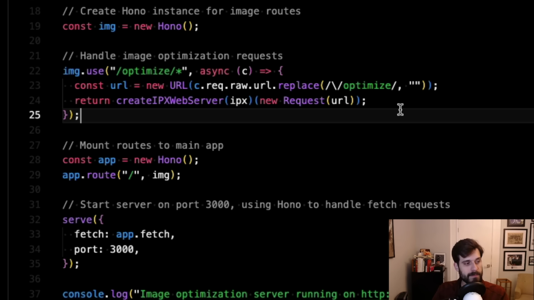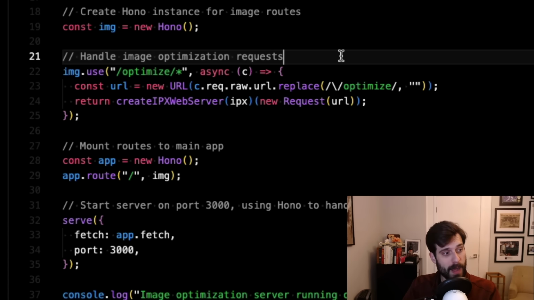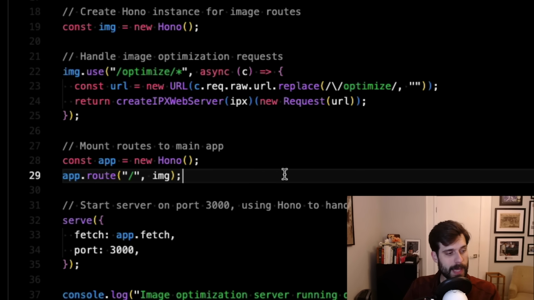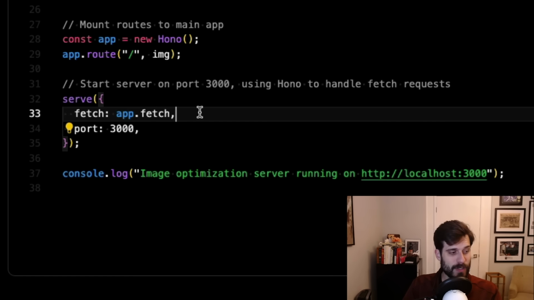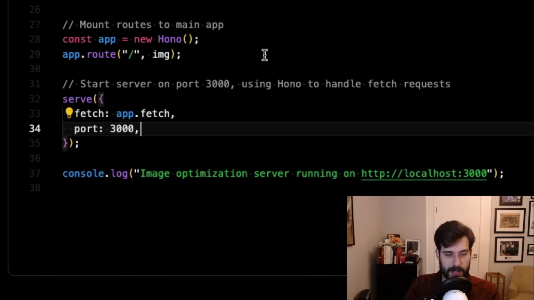It works for me. After we've created our optimized route, we're going to actually mount that route to our main Hono app. And then once we've done that, we can use Bun's serve utility to actually create the web server, tell it to use our Hono app's fetch request handler for any incoming fetch call, and we're going to expose the server on port 3000.